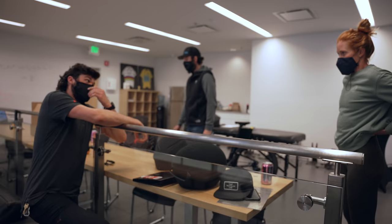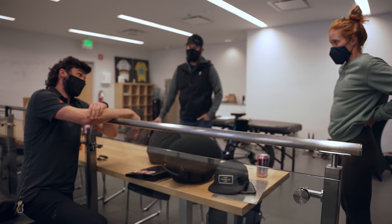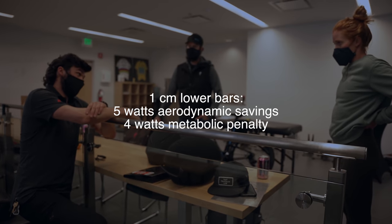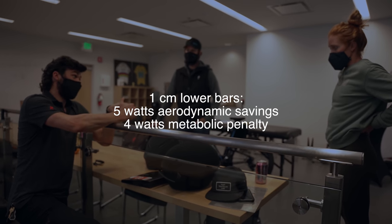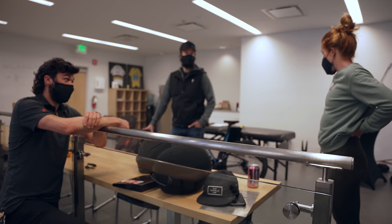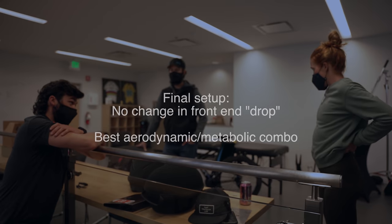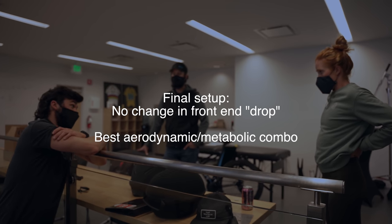Cool. Summarize everything today. Going down 1 centimeter from your baseline was pretty much a washout when you combine metabolics and aerodynamics. It was a little bit faster aerodynamically, so if, as you start training one TT position, you find maybe the lower position feels comfortable, you can try it. And you don't have hamstring problems, you can work into it. For now, we've got the 2 centimeter spacer in there. It's fast metabolically, it's fast aerodynamically, so that's good.